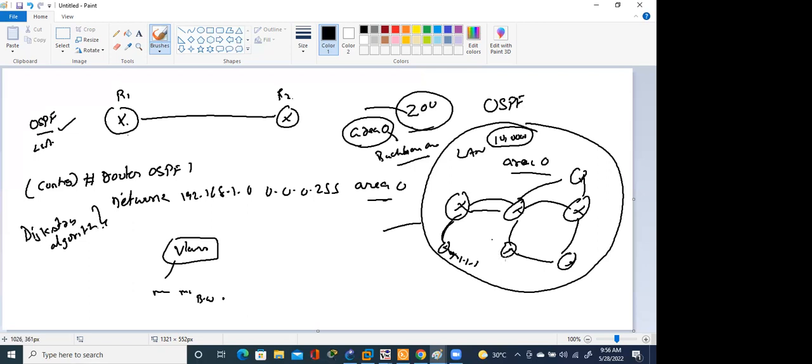Say you configure a new prefix or new subnet, for example 4.4.4.4. When you add this new prefix, OSPF has to advertise it to all 200 routers. What is the problem in that?